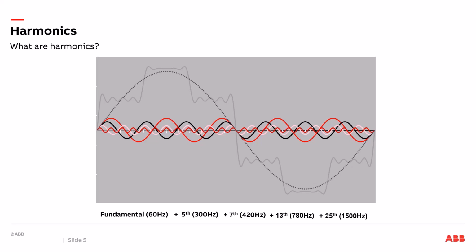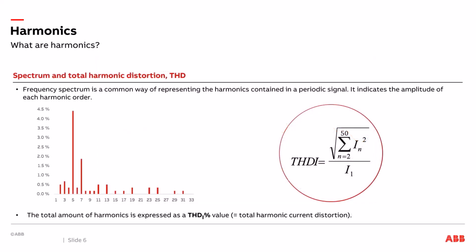When we look at harmonics, we are looking in the frequency spectrum with the different harmonic frequencies on the x-axis and a percentage compared to the fundamental frequency on the y-axis. Total harmonic distortion, the THD, is a value represented by the total amount of distortion in a given signal. It is expressed as a percentage of the fundamental. It is the ratio of the root mean squared of the harmonic content, considering the harmonic components up to the 50th order, expressed as a percentage of the fundamental. As shown here, we have a 6-pulse drive, and you can see the dominant percentages on the 5th, 7th, 11th, 13th, and so on for harmonics that are being created by the drive.